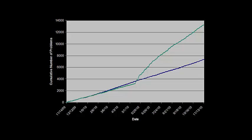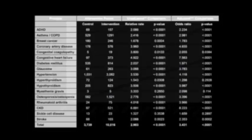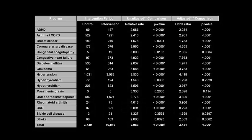And in the end, there was actually about a 3-fold increase, depending on how you controlled for some things, in the rate of adding these problems. So this was a quick win for these kinds of knowledge bases, and I think what we're most excited about now that we have these knowledge bases is thinking about other use cases. We've got summarization, we've got problem lists, but I think that this could be used for so many different purposes, and so we're very interested in collaborating with anybody who could benefit from these knowledge bases, and certainly are happy to share them publicly. So thank you, guys.